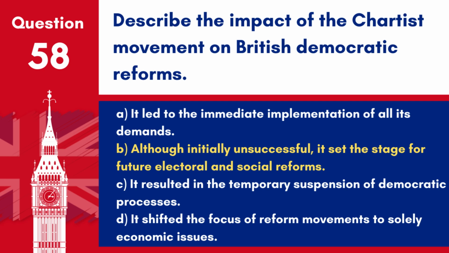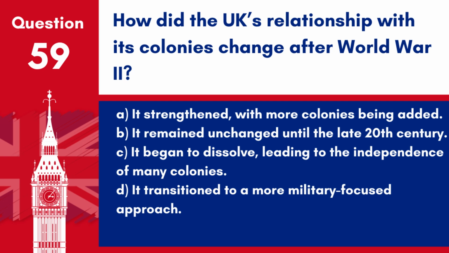Answer: B. Although initially unsuccessful, it set the stage for future electoral and social reforms. The Chartist movement was crucial in highlighting the need for reform and influenced later changes in the British electoral system. Question 59. How did the UK's relationship with its colonies change after World War II?